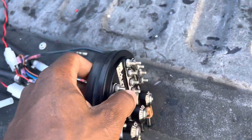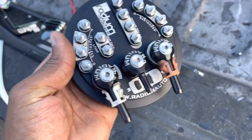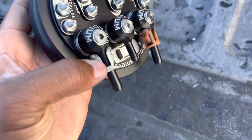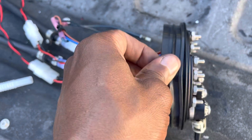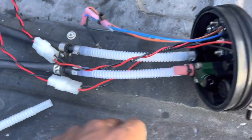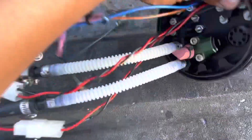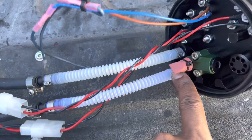So this is what the setup looks like. When you get it, it comes without these plastic clips on it, so you have to take the plastic clips from the stock cap and put them on. You also have to take this plastic ring off of the stock cap, and then one of these lines will come on here, the other one comes in the bag.